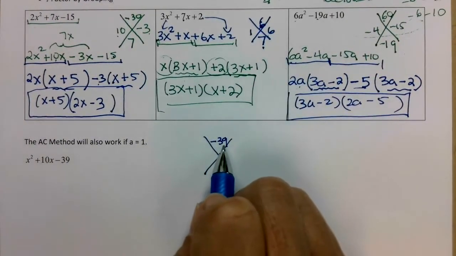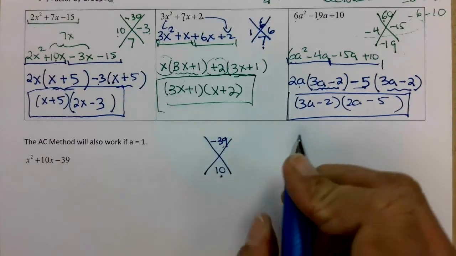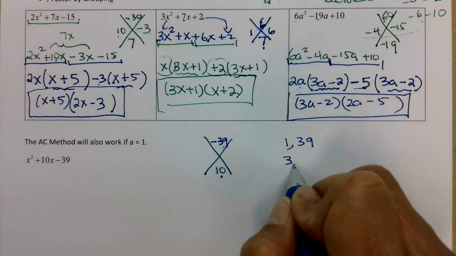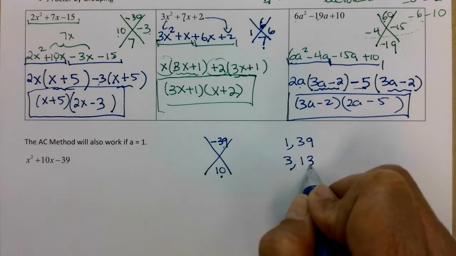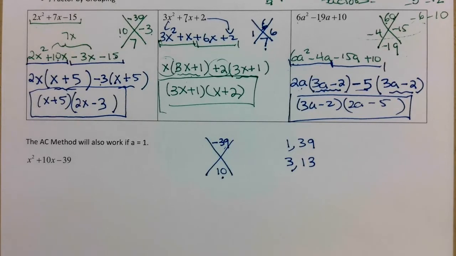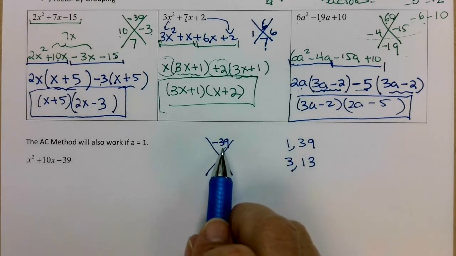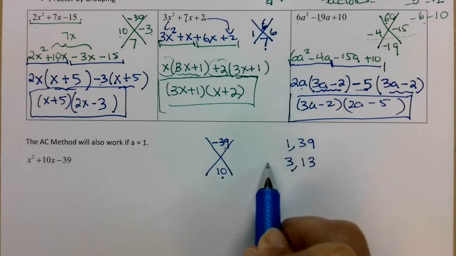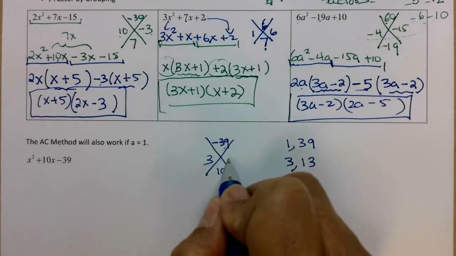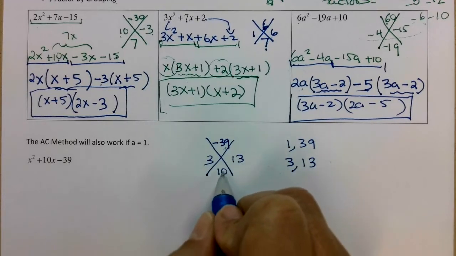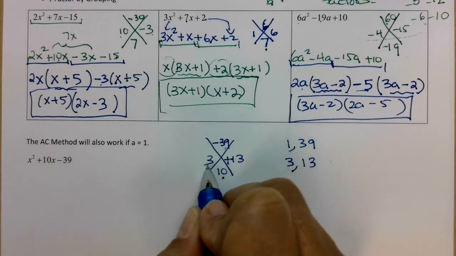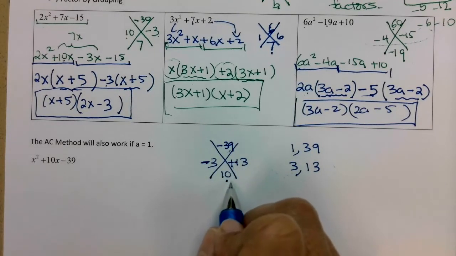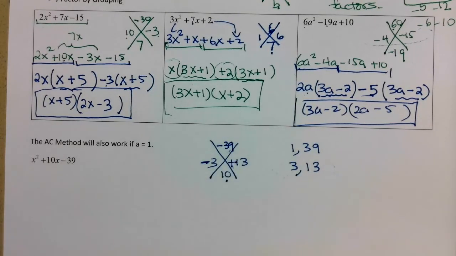So now I'm looking for a pair of numbers that multiply to negative 39. I was thinking it was prime, but no, 3 does go into it. 3 goes into that 13 times. Since 39 is negative, one of these is going to be positive and one will be negative. So if I think about this 3 and 13, I want the 13 to be the positive and the 3 to be the negative, so that when I add them together, I get the positive 10. But they still multiply to give me negative 39.